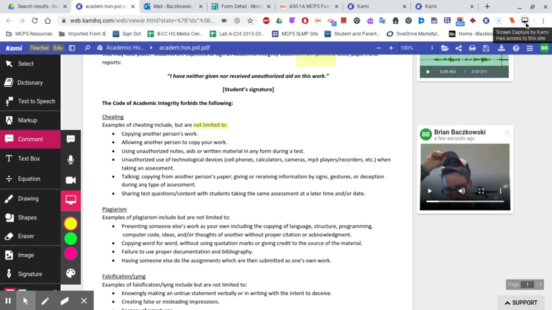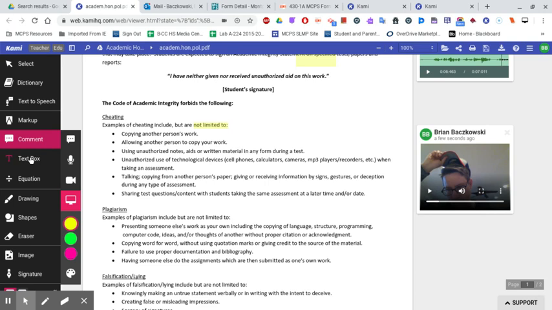And so this is another way. I showed you Screencastify and Screencast-O-Matic. Kami allows you to do screen captures as well with it. And so this would allow you to show them a demonstration of something outside of this PDF document, which is pretty awesome for it. So that's the comment box.